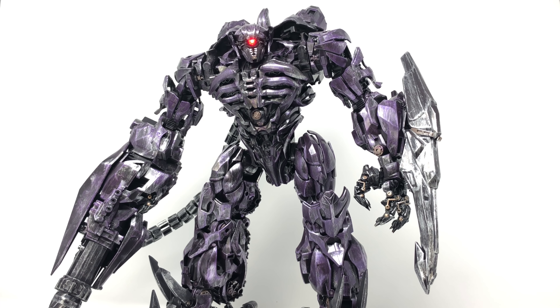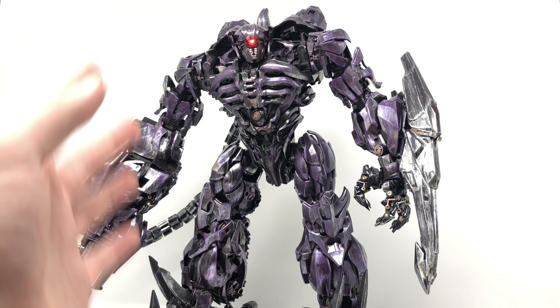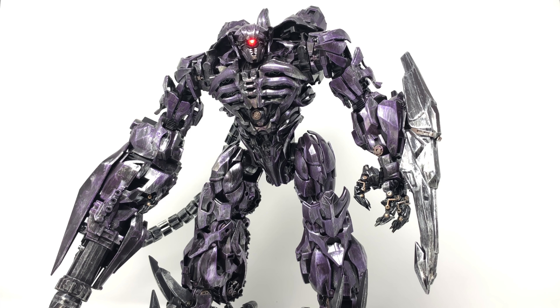Here we have the oversized Shockwave fully transformed up into his glorious looking robot mode — and that is definitely something I can strongly say: this figure looks amazing. It's just not made out of the highest quality plastic, which is such a shame. If Zeus Toys had just enhanced some of the joints, this figure honestly could have been one of my favorite third party releases of the year. The Transformers Studio Series Shockwave is an amazing figure, and to get an upscale with your masterpiece figures and some additional enhancements really amplifies it — making it possibly the most accurate representation we will ever get of the DOTM Shockwave. It's just such a shame that the plastic on this figure fails on so many levels — not even just the breakage issue, but various ratchet problems that just do not hold up whatsoever.